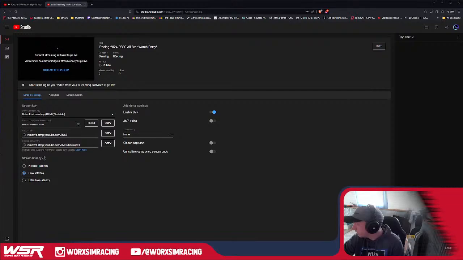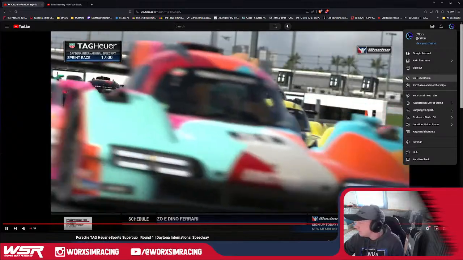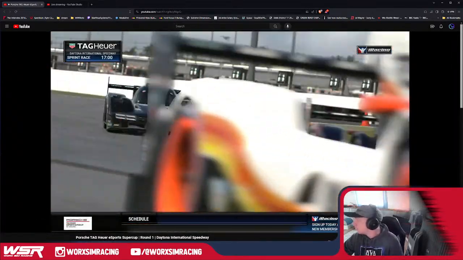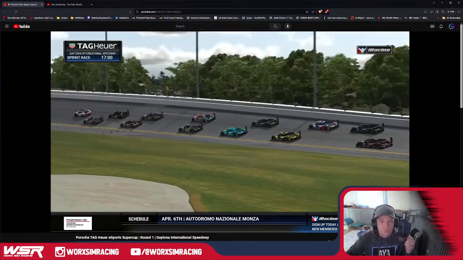Casey and Swellia at the front. They've got a lot of angry Porsche 963s behind them. They're going to be interested to see what happens here in the opening of this race. Here we go. The sprint race.